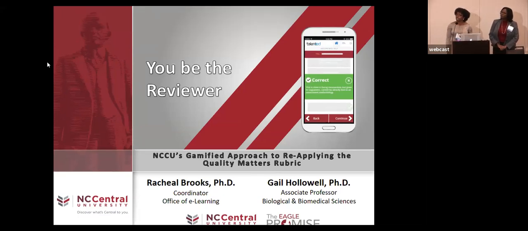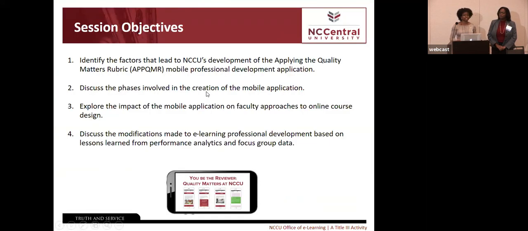We're going to start out briefly talking about some of the factors that led to the creation of this Applying the Quality Matters rubric mobile application. We'll talk about the steps involved in that creation process, and look at how some of our faculty have changed their approaches to online course design as a result of participating in that professional development application.